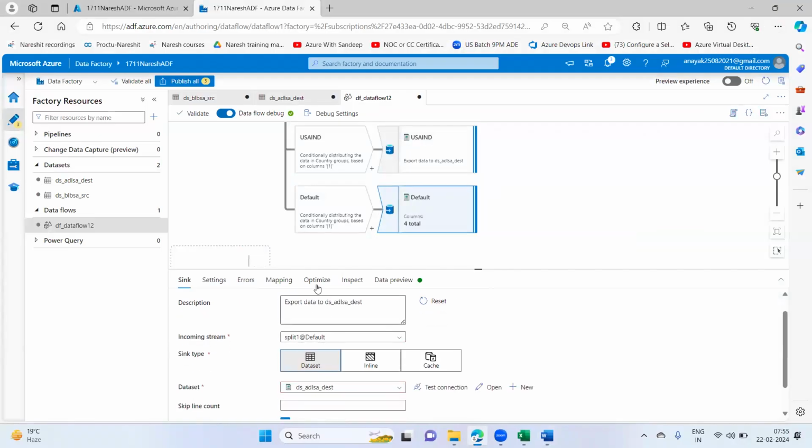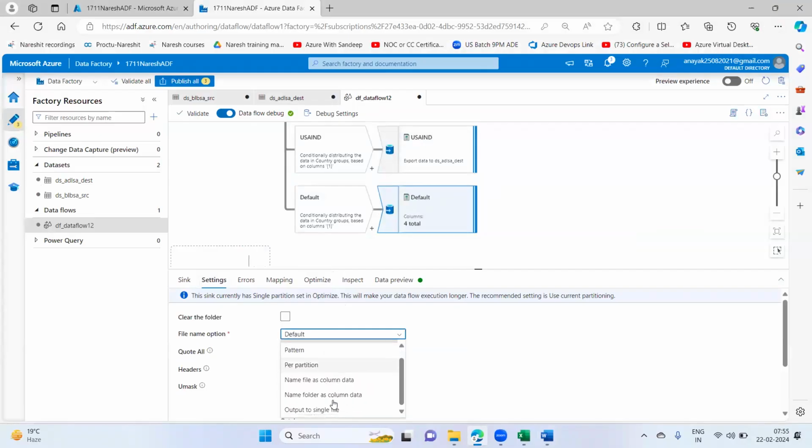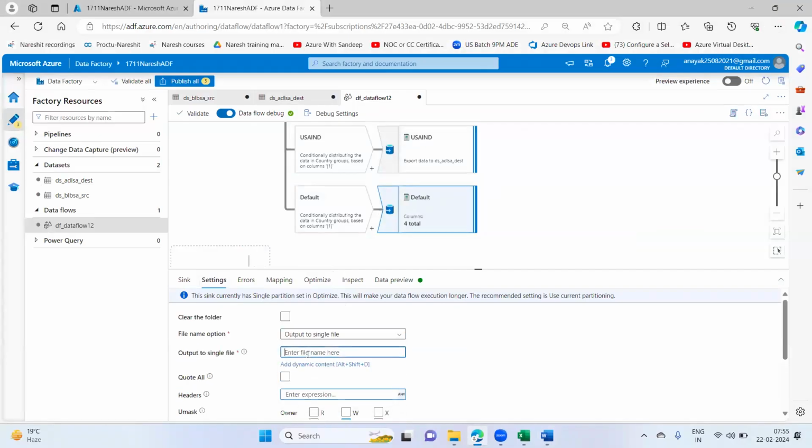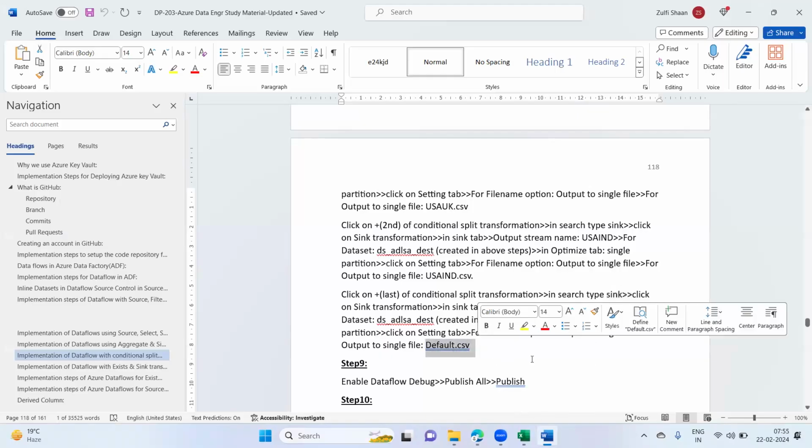I'll give this data set, optimize to single partition, and output to a single file, and I'll say here default.csv. If there are no records apart from these three countries, we'll get nothing in our default file. Or else, if there is any data for other countries like Germany or Russia, then we'll get the data for those countries in our default.csv file.